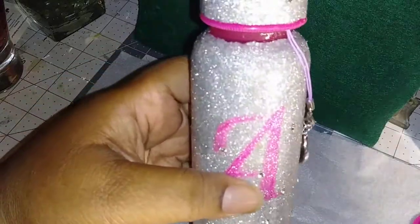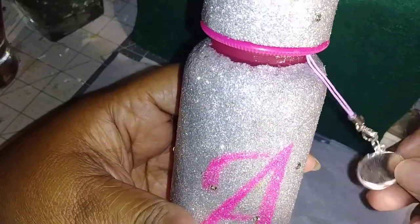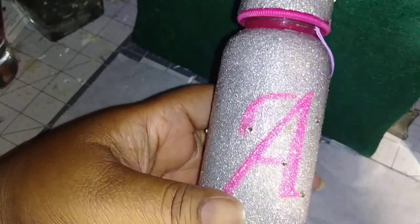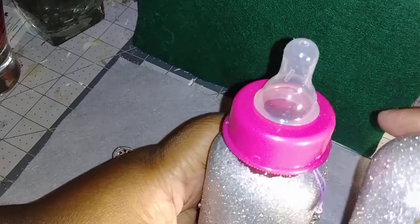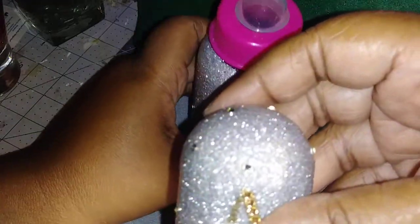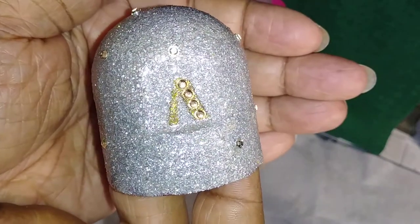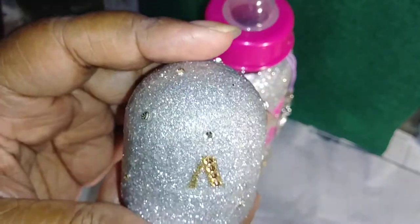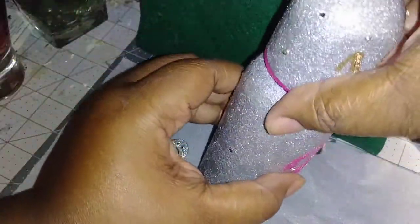So let's take a look. This is just a little charm that I'm gonna put an 'R' and a crown on the back for Avea Renee, and it'll have a crown for a princess. The first thing I did was coat it. This is the top — of course they can get any nipple they want, but I just left on the one that came with the bottle. I put rhinestones in an 'A' — let me focus — and then rhinestoned it. This glitter is so pretty; it's like a blinding kind of shine.